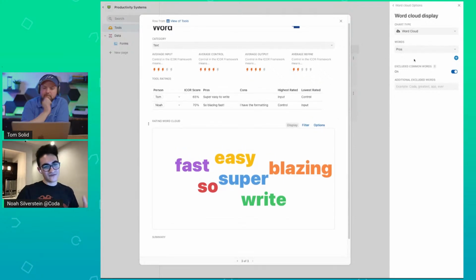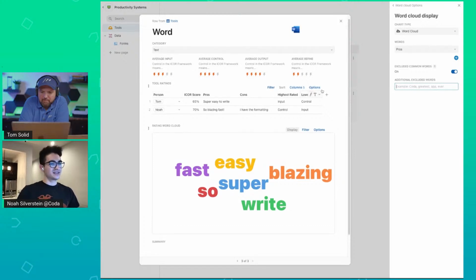So this is filtering down all of the data that's pulled in. I can tell it to include or not include common words. I could manually take out some words. So maybe I actually want to manually pull out the name of this one. Anytime someone mentions word, it shouldn't show up, because that's going to be super common, right?